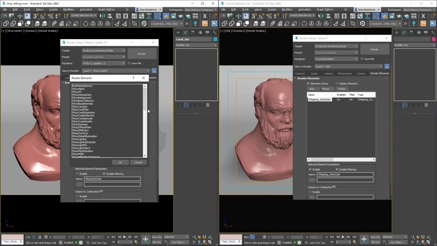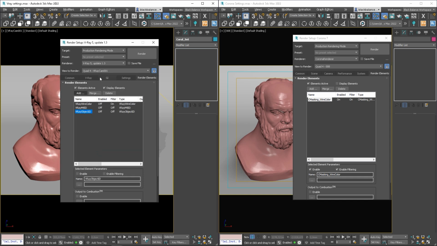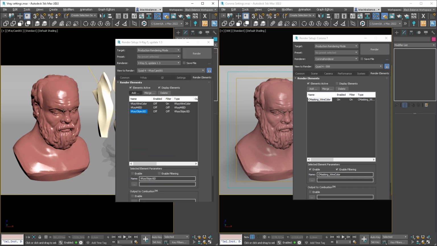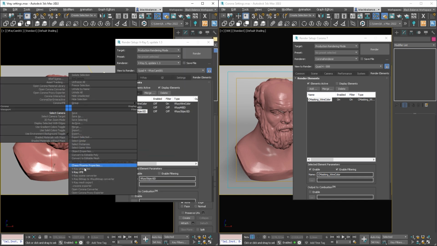In V-Ray, it's nice to use V-Ray Material ID and V-Ray Object ID if you want to have selection only for objects or elements with specific materials or just for particular objects. I select the object and I change the object ID in the object properties.